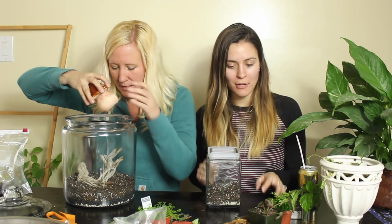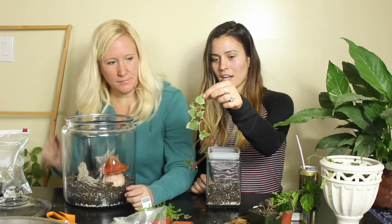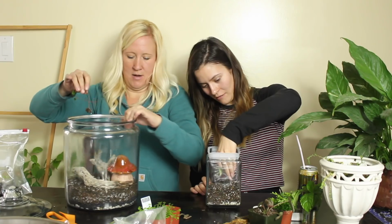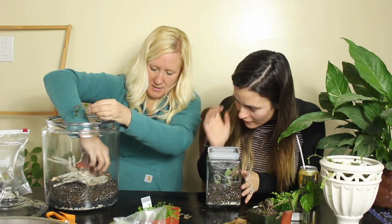And so for my plants, we have some options here. There's this little piece of ivy. Oh gosh, I just pulled my mom's plant out of the dirt. That's okay, because I'll just put it in here real quick. How do you feel about the mushroom placement? Yeah, that looks cute. Are you just saying that? No, I think that looks really good.